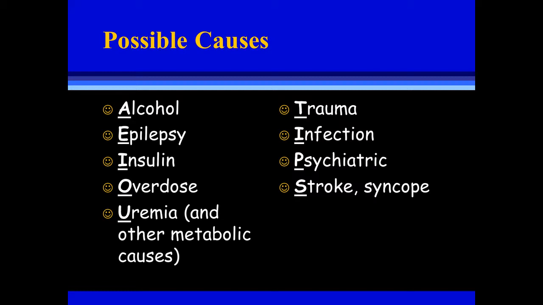Uremia and other metabolic causes. So we talked about diabetes and insulin, okay, which is a hormone produced by the body. Well, other metabolic causes, can anybody think of what that may be? What does your body work off of, cellular-wise? Like what do you need in your body besides sugar and oxygen? You need, what's in Gatorade? Electrolytes. Okay, your body functions off of electrolytes such as sodium, potassium, calcium, magnesium.